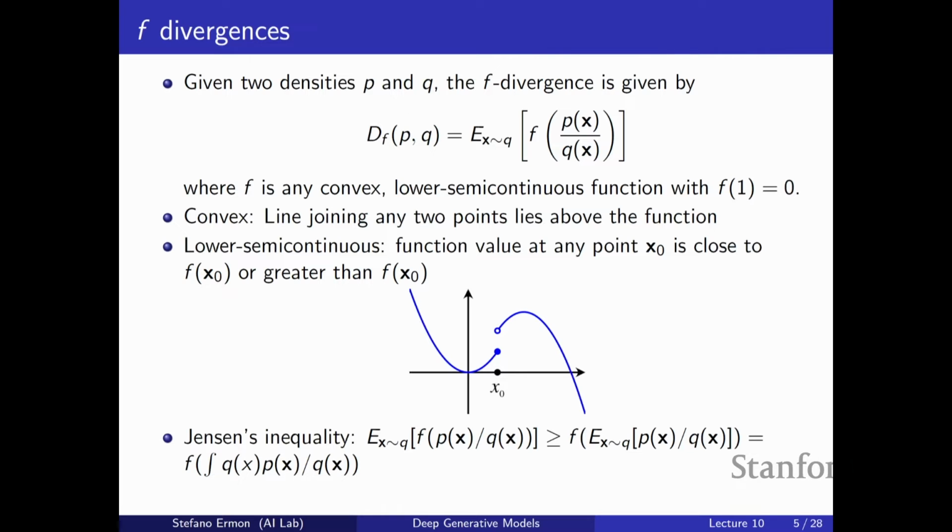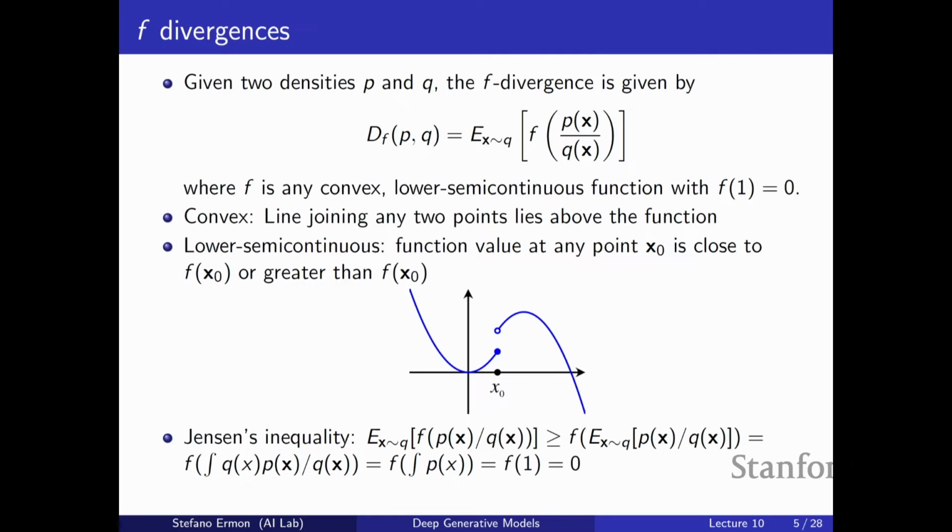It's basically the integral with respect to this probability distribution Q of the density ratio, which is just P over Q. So the Q's simplify, and you're left with the integral of P. P is normalized, so that integral evaluates to 1. And so this is f of 1, which is 0. And so you get the desirable property that this F divergence is non-negative for any choice of P and Q. And if you plug in P equals Q, then these density ratios are always going to be 1. F of 1 is 0, and so this whole expectation is 0.